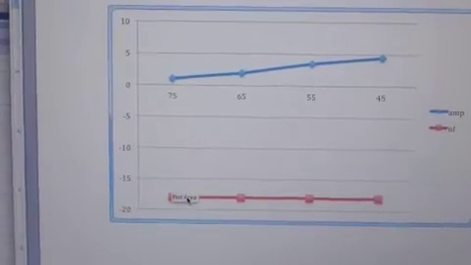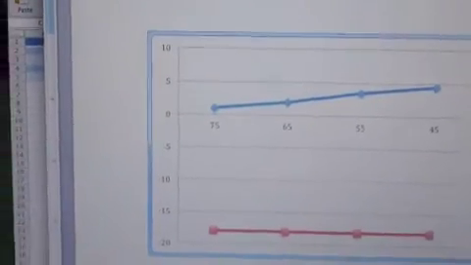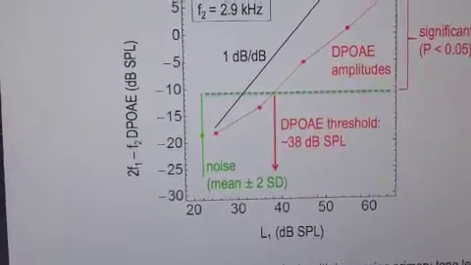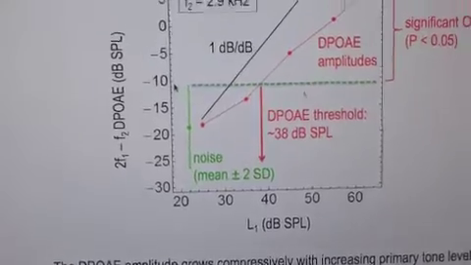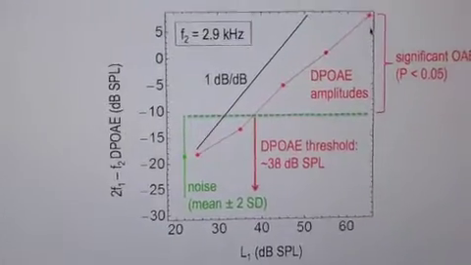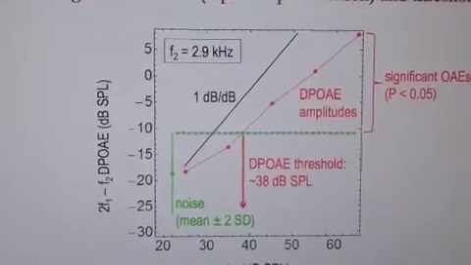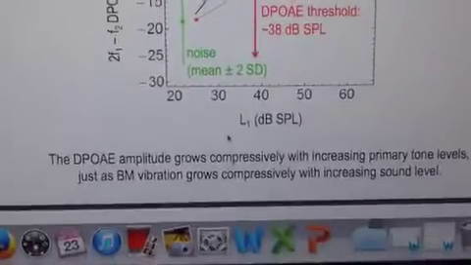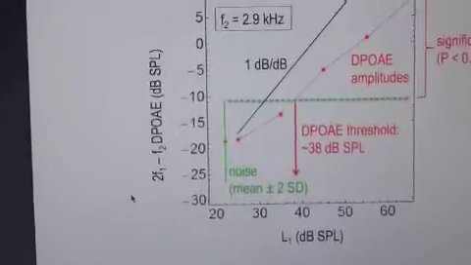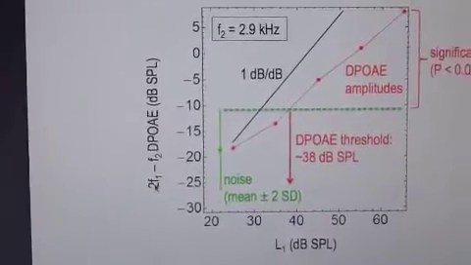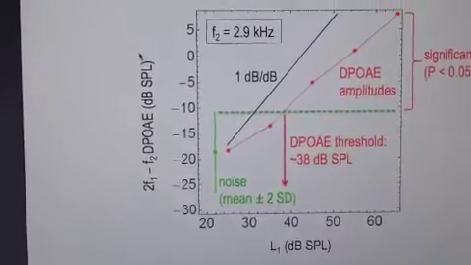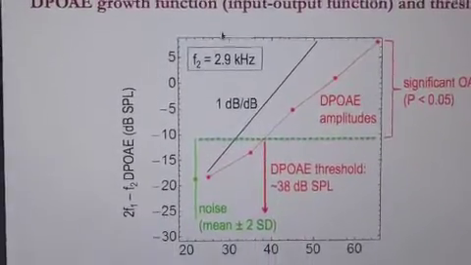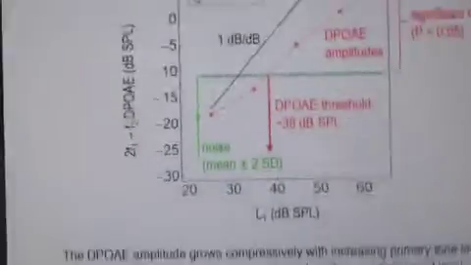So again, the lines here aren't exactly great. What you want it to look like is similar to this. Forget all this silly stuff. All you're going to have is this noise floor line, which is straight across, and your DP amplitudes. Again, you do want to label your L1, so this axis will actually say L1 dB SPL, and your y-axis will say 2F1 minus F2, and all of your plotting. And you will want to label what frequency you're testing. So for this one, we did 8,000.